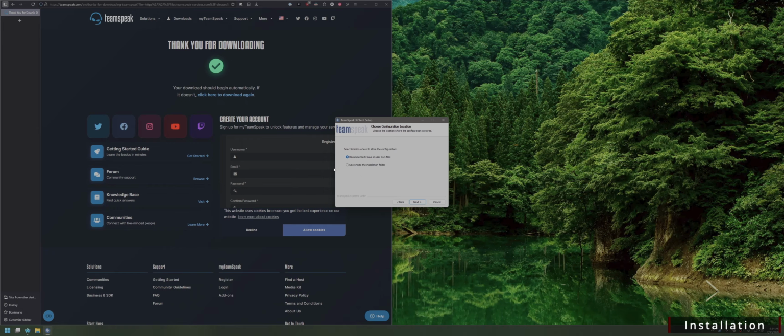If you wish to save your configuration somewhere else, you can go ahead and select this option, and it'll save to the installation folder, but I'm going to leave it on recommended. Now, the Overwolf TeamSpeak overlay, that's up to you. Personally, I don't use it, so I'd go ahead and uncheck this, but if you want to, feel free to leave it checked. And finally, let's go ahead and hit install. Should take a relatively short amount of time, and when completed, you'll see this end screen, including Run TeamSpeak 3 Client. We'll leave that checked, so the TeamSpeak will run as soon as we hit finish.